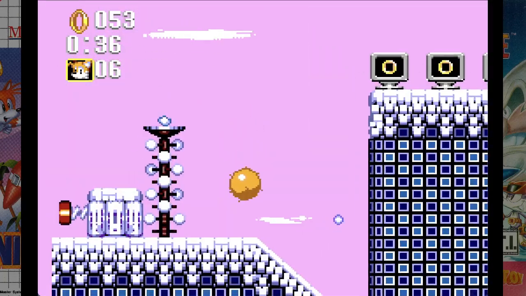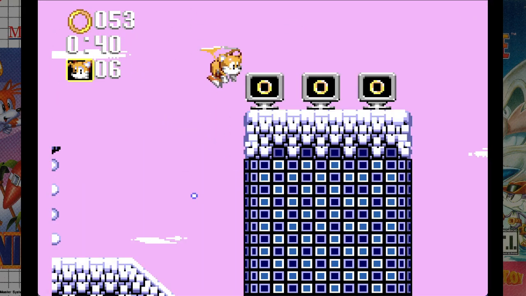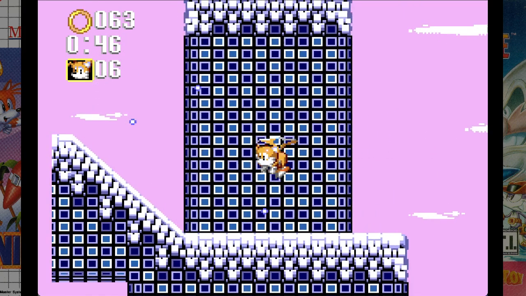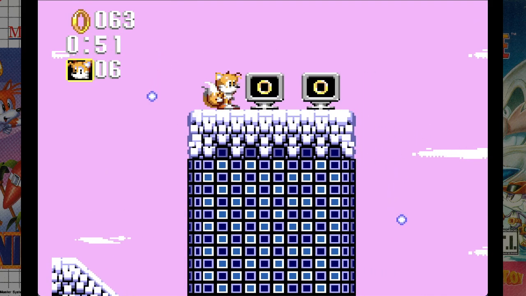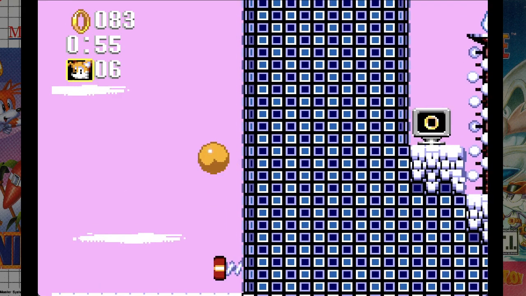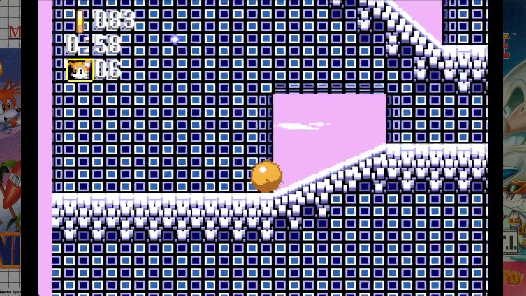Maybe if we get up here. No. Fly. And then I can... What? They're at the top of the screen. Can we get them from below? I don't know how I destroyed that one just now. Maybe by falling, I was mashing and then rolled into a ball in midair. How do we... Tap jump? I'm not sure. You know what? It's fine. Forget it.